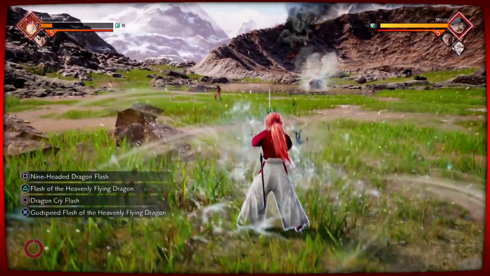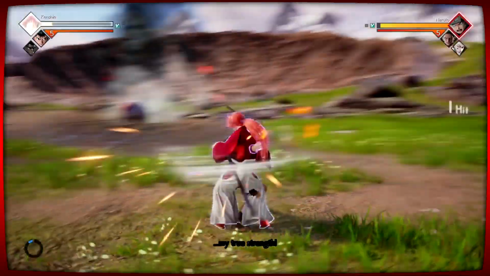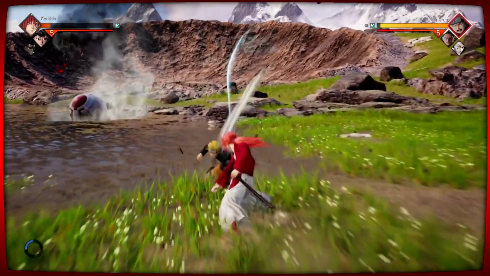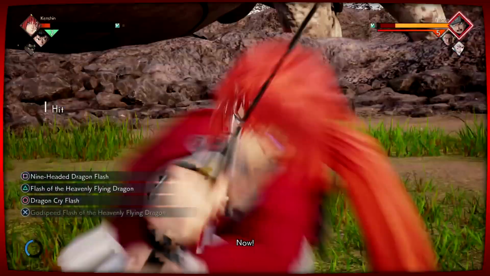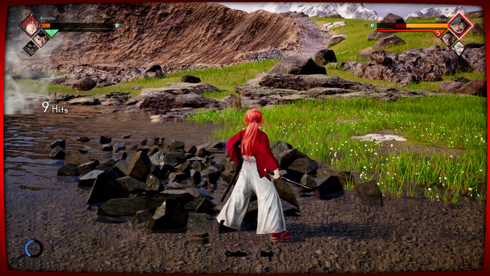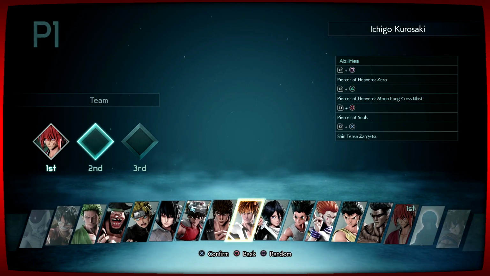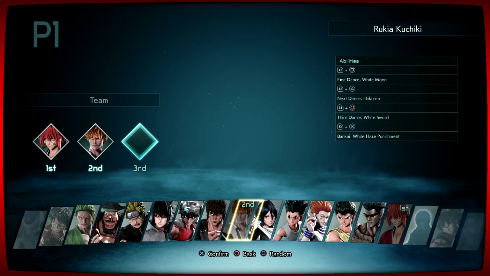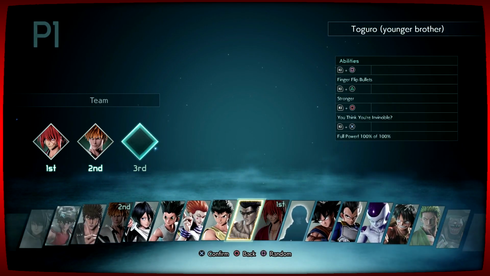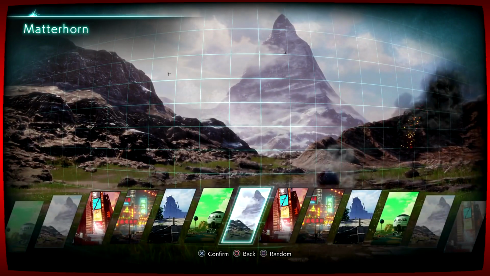Let's see. Are you freaking kidding me? Oh god, I haven't been able to see that move. Oh, that combo's nice. Okay. So we're only missing one character, if I remember correctly. Because we saw Gon, we saw... we forgot Ichigo. I forgot Ichigo, more like. And yeah. Let's see if we can pull this off. Because we're already 45 minutes in.